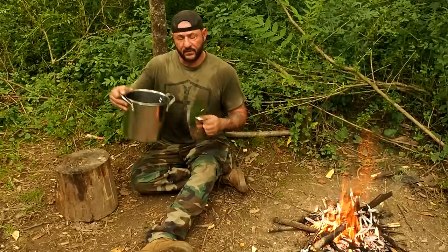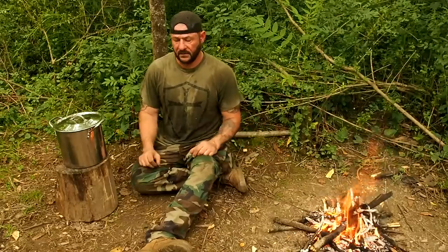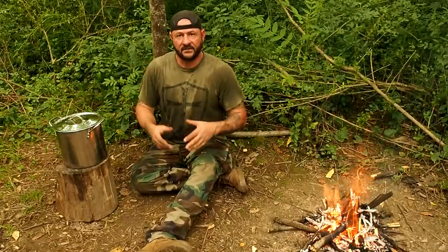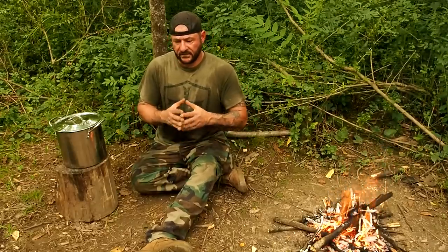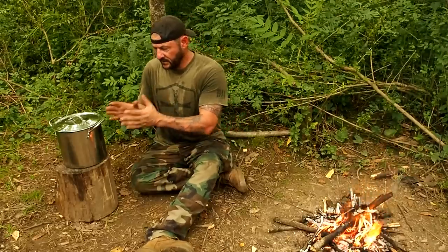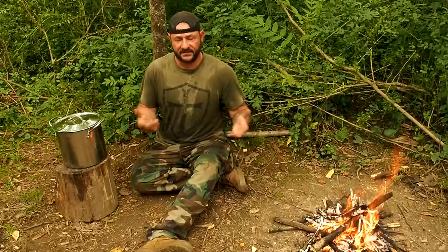Here's a reality check: something this size, you're most likely not going to backpack through the woods with it. You can stuff everything inside and put it in a 30-liter pack and be fine, but realistically most people aren't going to. Most people car camp, tent camp, camp in an RV, or go out with friends and family. Smaller versions are available online for 40 to 50 bucks after taxes and shipping.